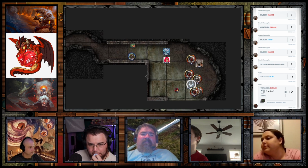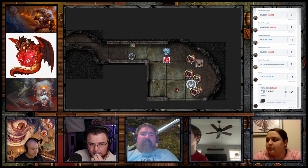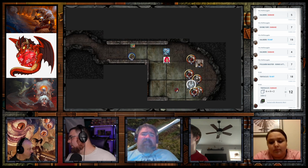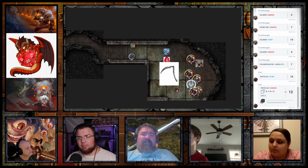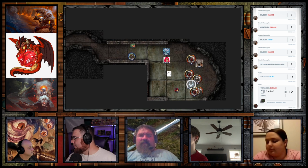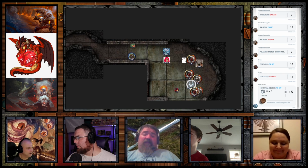Alrighty. So I just moved up the full length of my movement, and then I'm going to cast spiritual weapon. You had a blue sickle or something? This is the only one that I have, but I did have a blue one. I don't know what happened to it. I have to find it. I'll just do this. And I think it's 10, 20. I'll cast it by A. And then roll to hit that. 15 hit.